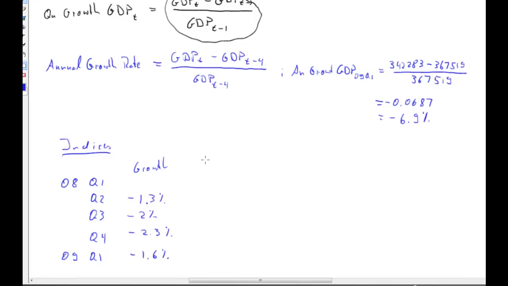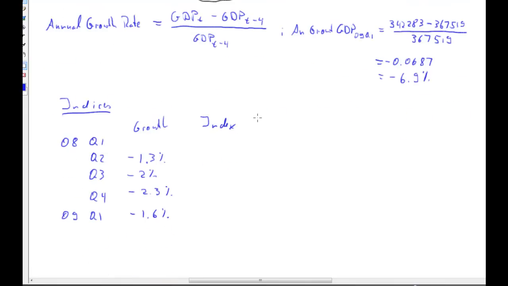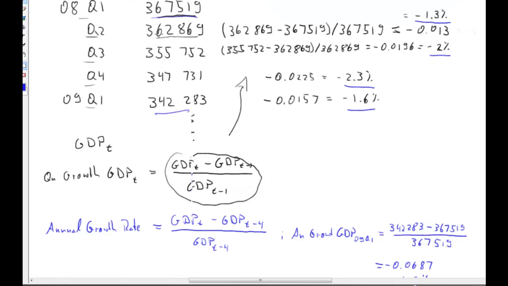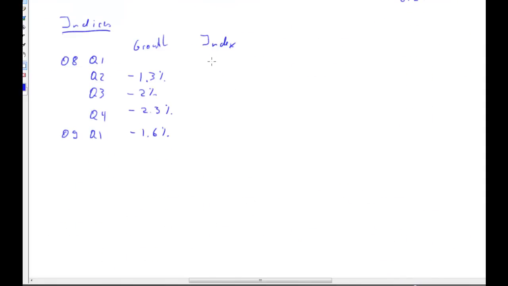So, now, if we have an index, basically what we are saying is, instead of wanting to deal with big numbers like this, we want to deal with numbers which we are more familiar. And in a way, these numbers, the actual numbers, don't mean a lot to us. What we are interested in is the growth rates. And it's a little bit difficult to immediately see the growth rates from these values, unless you calculate them as you now know how to do it. If we form an index, what we say is, we'll just give an arbitrary value to the series at time quarter one, 2008.